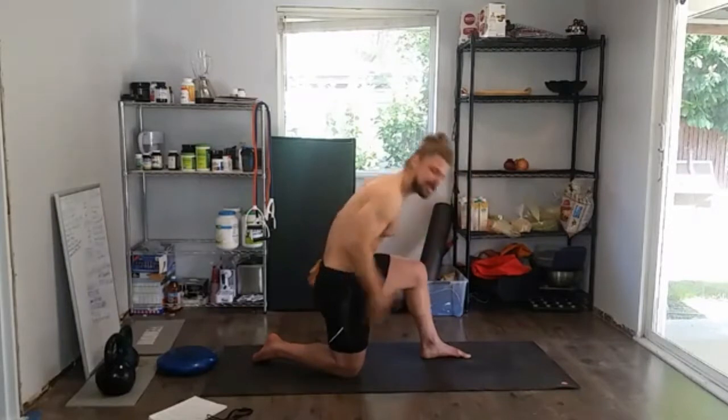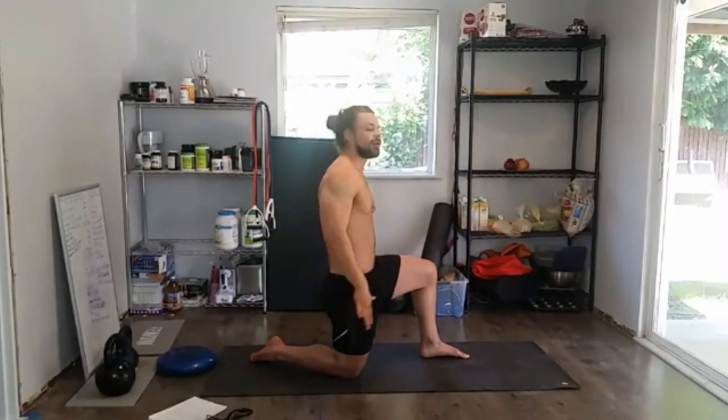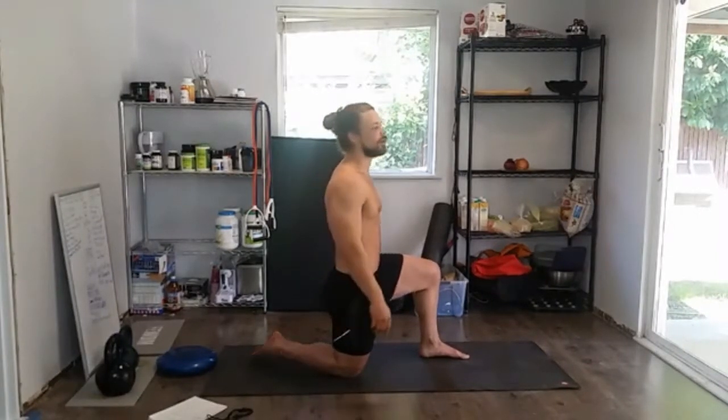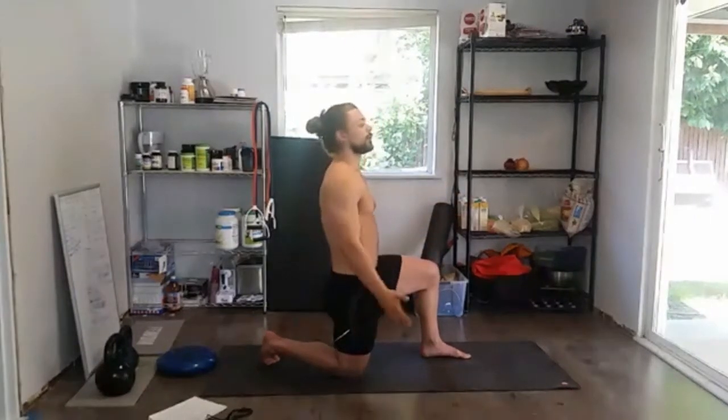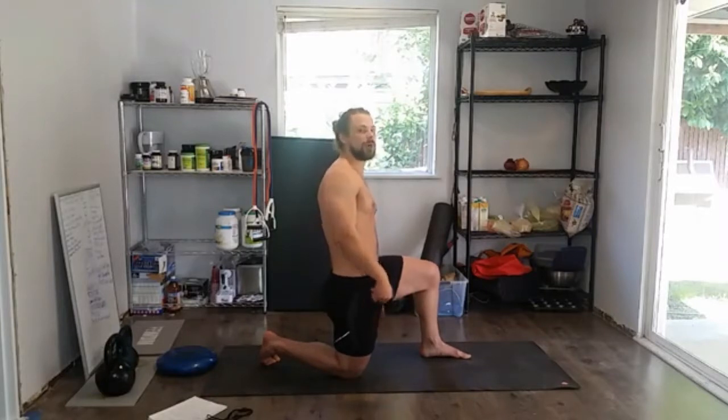Okay, we're going to stay in the same position. We're going to do half kneeling, lateral flexion. So we're going to bend side to side, open up this side body. This is one of my favorite ones. I get really tight in the lats. So you should feel this from the PSIS, the back of the hip, all the way up through the armpit, sometimes into the tricep and the elbow, okay? So we're going to have one arm go down while the other arm goes up, and then we're just going to switch back and forth.